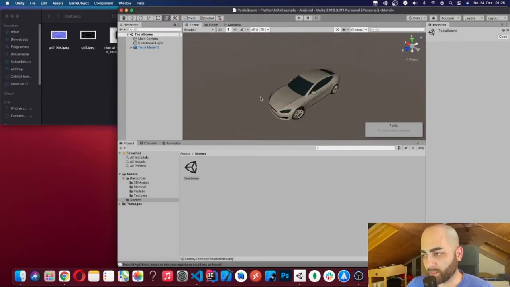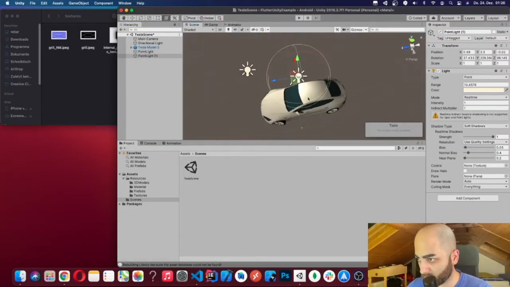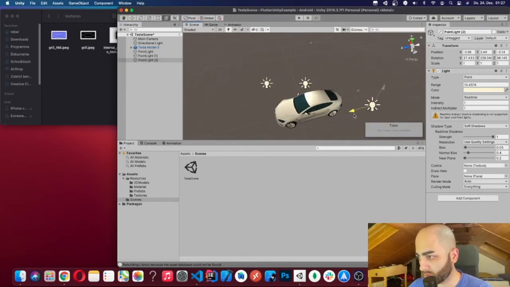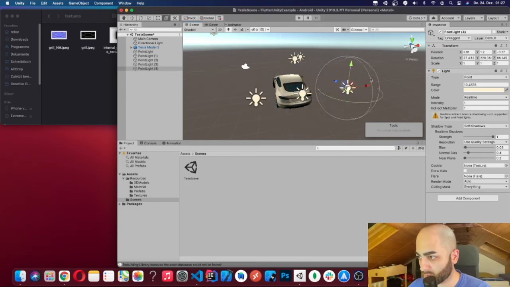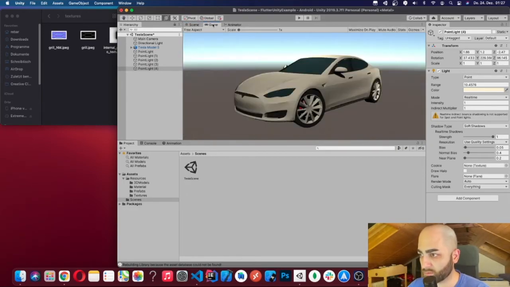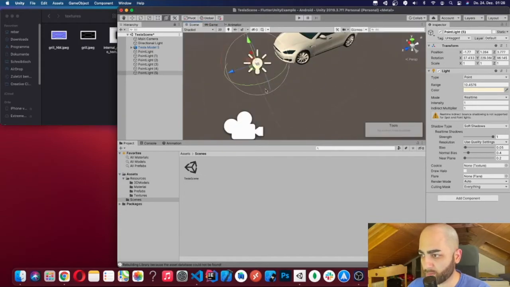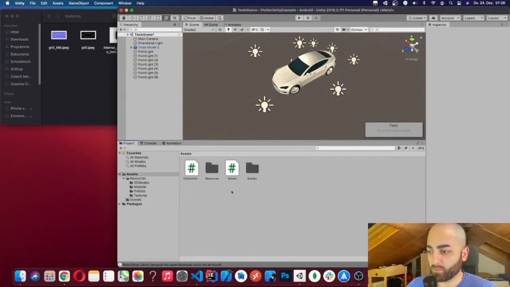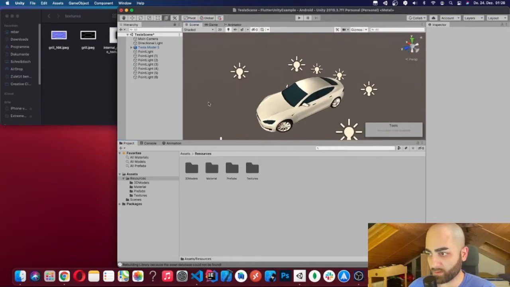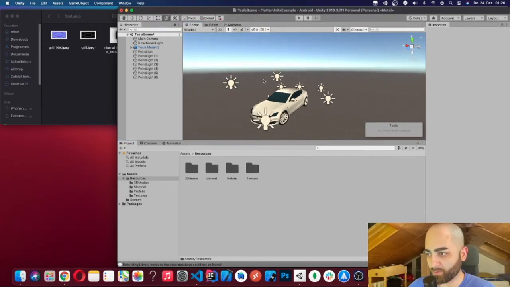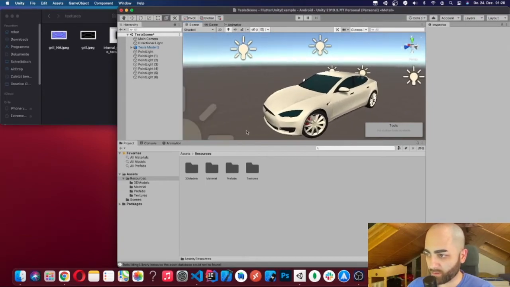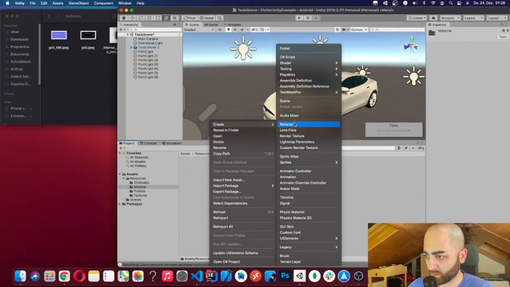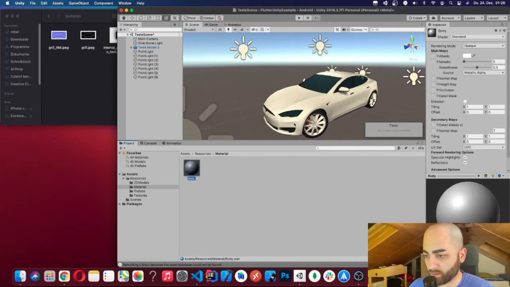We need some more lighting. First things first, we're gonna fix the ugly shape of our car. We need some materials. Let's create one material for the body.